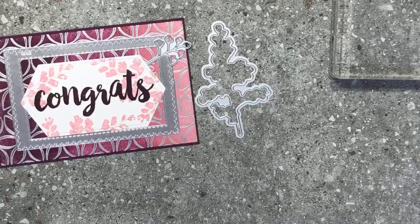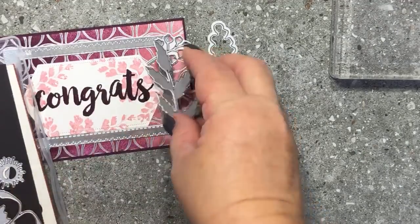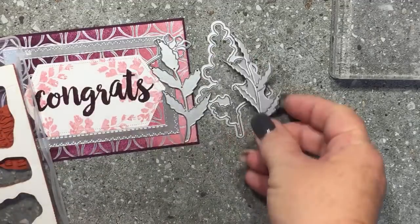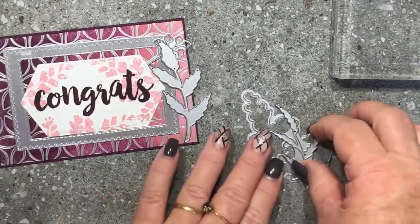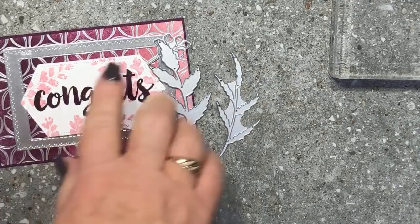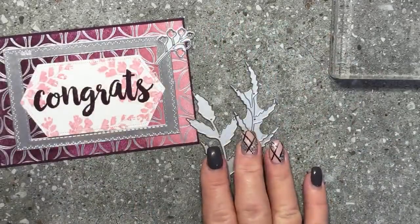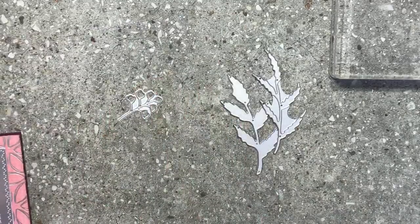Okay. My Peaceful Moments, I think. Yes, I want to do this. Is it that or do I want to do that? Might do that and that. Okay, so I'm now using the framelits from my Peaceful Moments. I'm sorry, everyone, I'm jumping to and fro here, but having a lovely time. So this is out of the Nature's Positive Thoughts, and this is out of our Peaceful Moments. So I'm just going to cut a few things.